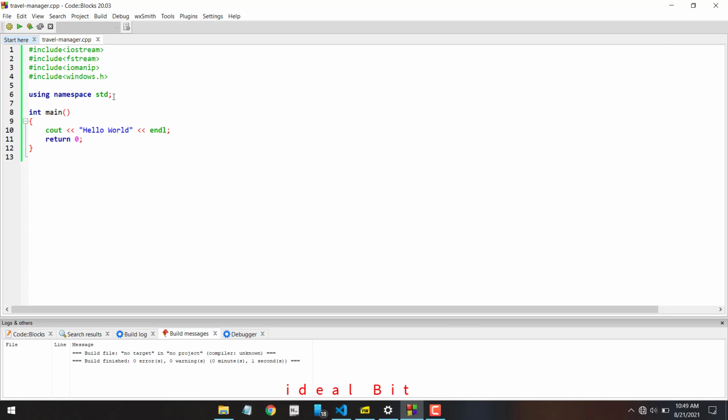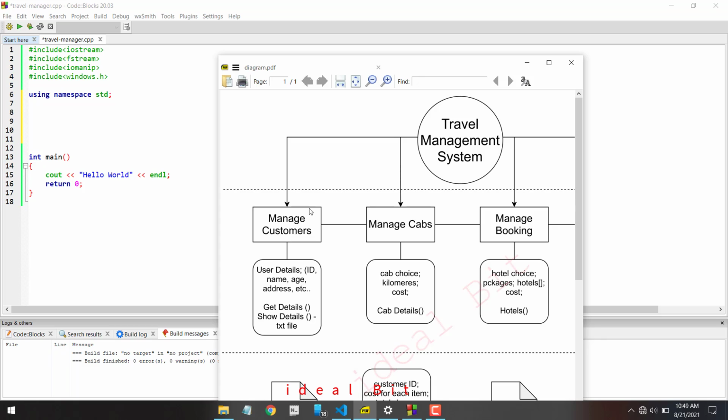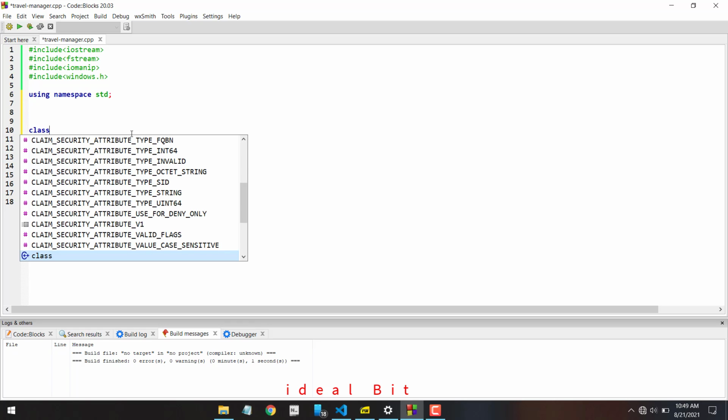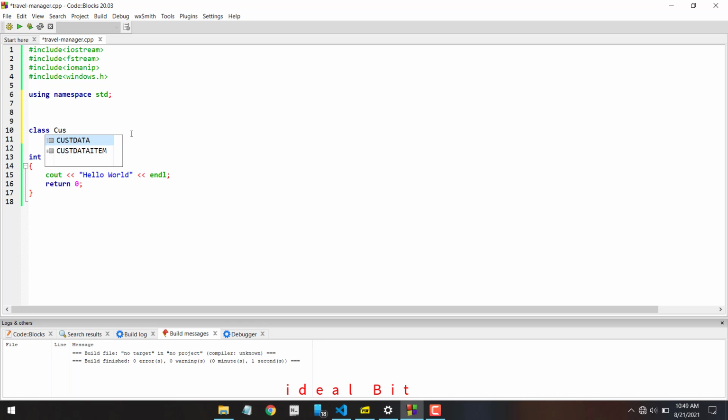Now we are going to create classes before coding. Which classes do we have to make? As you can see, customers, cabs, booking, and billing. So I will create these classes. Class keyword and class customers, and this is the customer class.